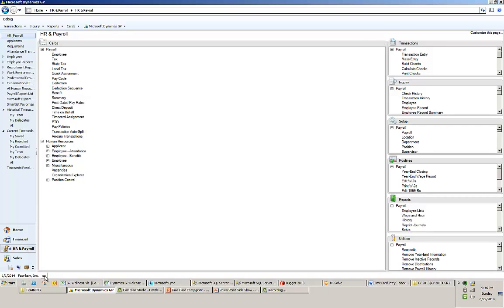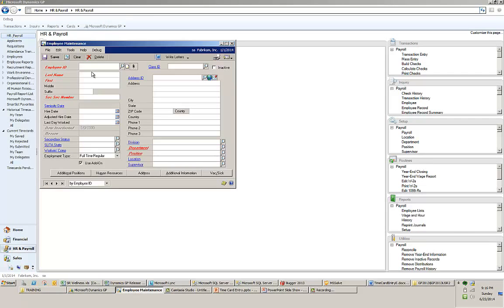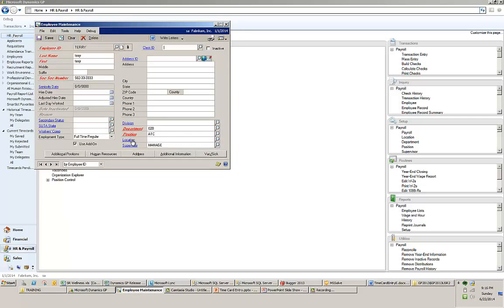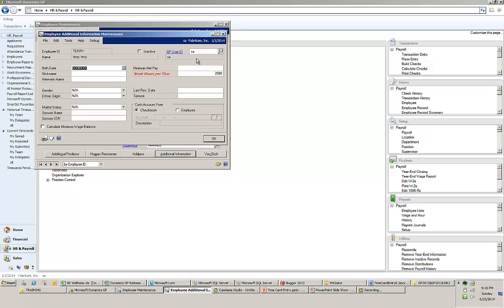So I'm in as user SA in the Fabrikam company. What I'm going to do is go into my employee record. I'm going to choose Terry again. And under the additional information button, this is where you choose your user.